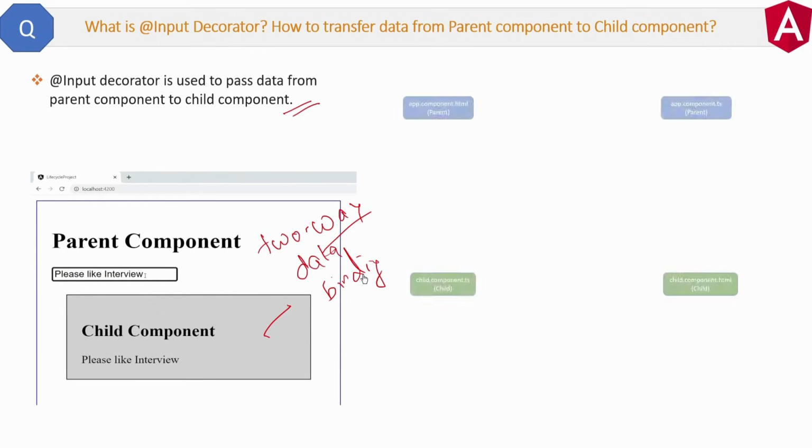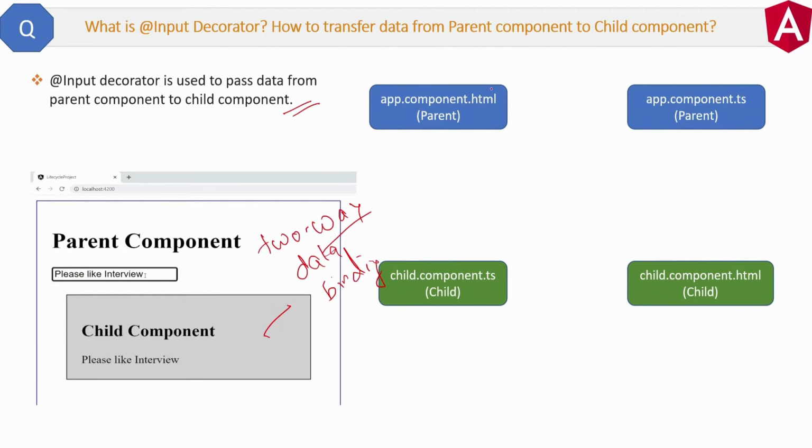Now here is the final flow. Here we have our app component as parent component, and then we have the child component. Here we will enter the data inside the input of the app.component.html file, which will then be passed and written back from the app.component.ts file, and that will happen with the help of this two-way data binding.